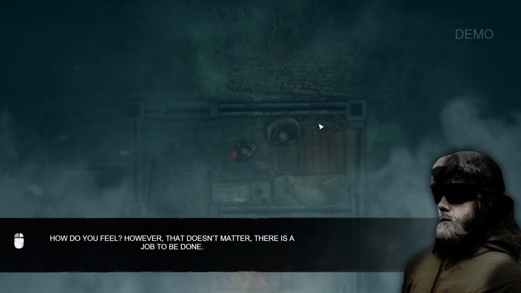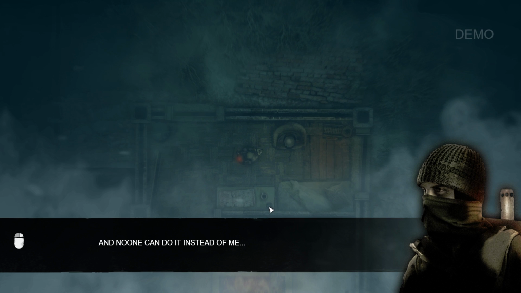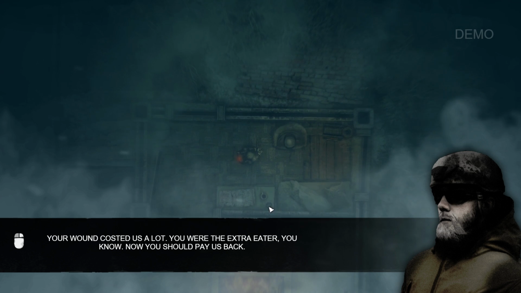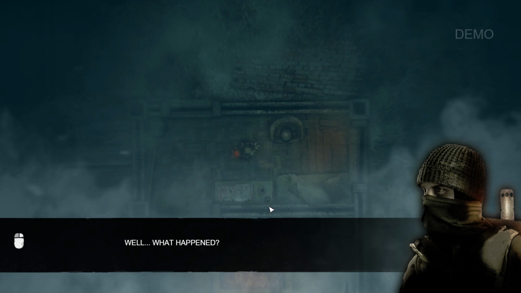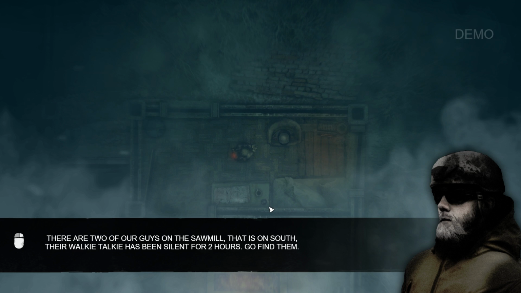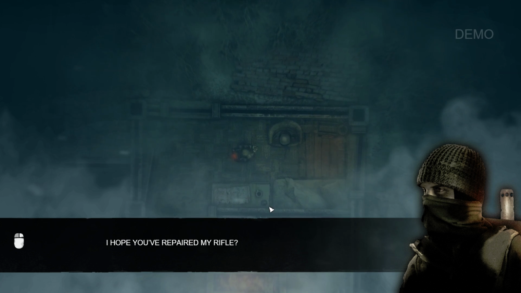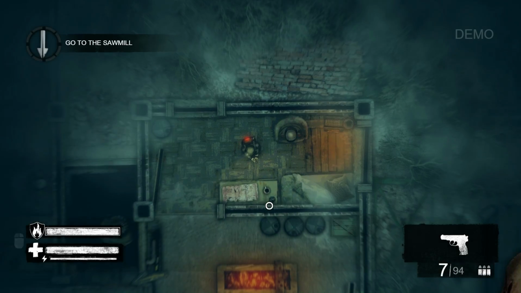How do you feel? However, that doesn't matter. There is a job to be done, and no one can do it instead of me. Your wound costed us a lot. You are the extra eater, you know. Now you should pay us back. Well, what happened? There are two of our guys on the sawmill. That is on south. Their walkie-talkie has been silent for 2 hours. Go find them. I hope you repair my rifle. Yes, you'll find it in the armory. Take it before you leave.